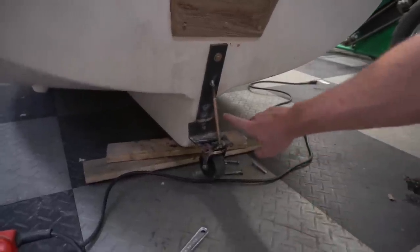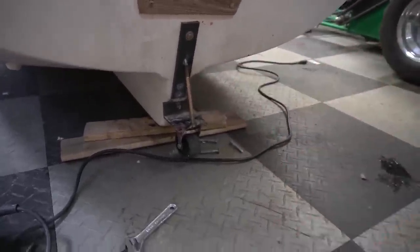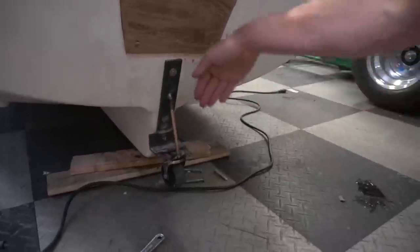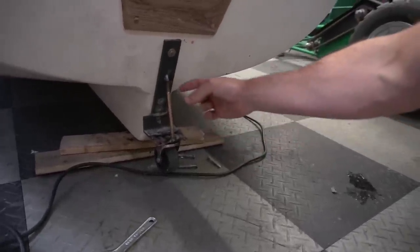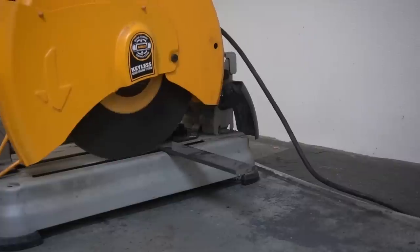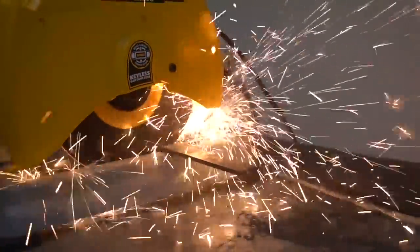So the new plan is to take the block of wood that's on the other side of this fiberglass out, cut another piece of flat bar just like this, sandwich it on the other side, and through bolt it, squishing it together. That way when the bolts try to rip out of the fiberglass, it'll have more surface area, so it'll be less stress.